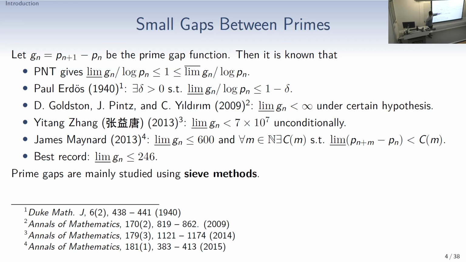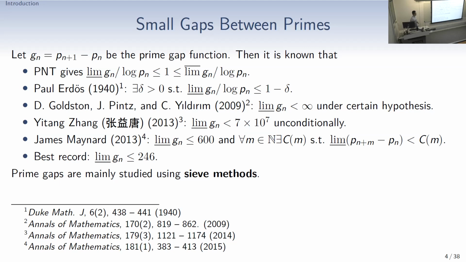And there's also a little bit of symbols on the right hand side. It means that for any integer m, we can make the difference between p_{n+m} and p_n bounded infinitely many times, which means that we can find some large numbers such that we can squeeze in an arbitrary number of primes in this range infinitely many times. And this is a generalization of the prime gap itself. And the tools that are used to derive all those results are called Sieve methods.